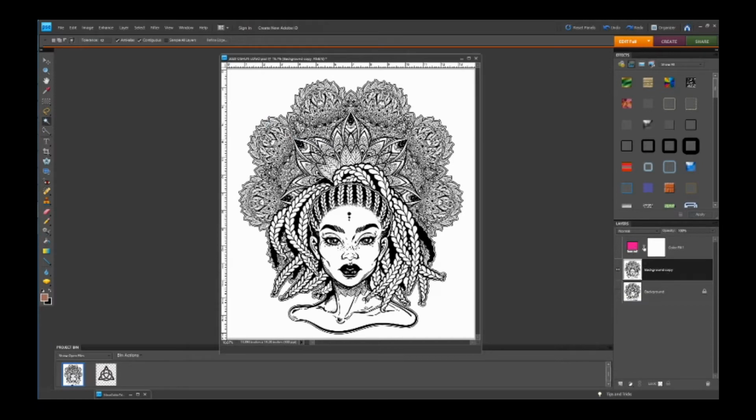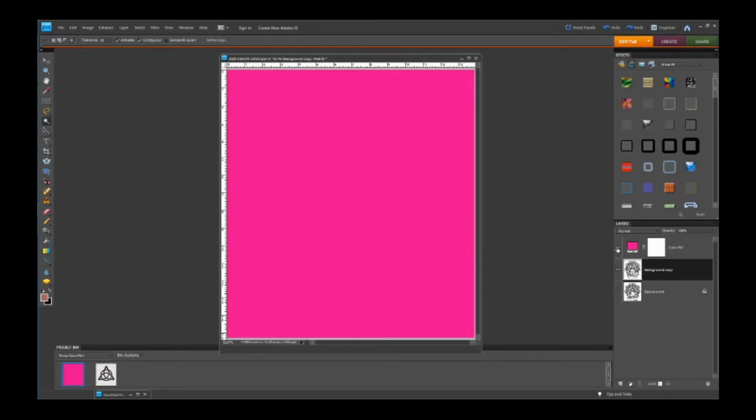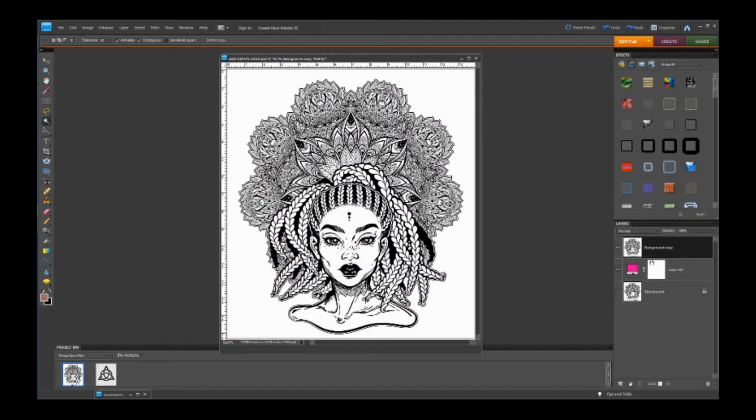Now, I've already put in the color that I want to use, which is this nice hot pink, but it's covering it, so we will move it up. This is the fun part. This will take time, and I will show you why, because all of this I have to work in.